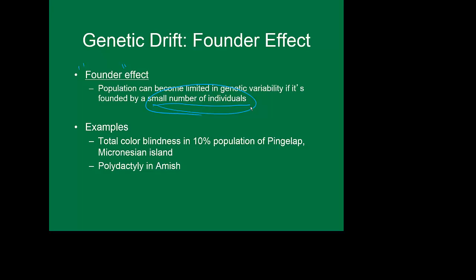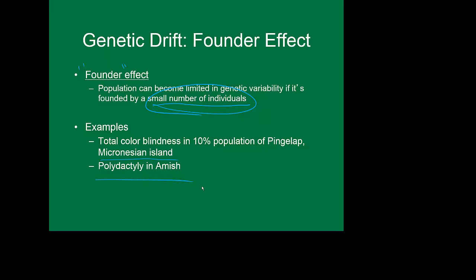Think about picking out 10 of your friends and repopulating the planet. That's kind of scary, right? You'd probably want to do some genetic testing on those friends to make sure that they're fit for this, right? But that doesn't occur. We just start new populations with a limited number of individuals. There's actually a Micronesian island where there is a 10% occurrence of total color blindness. We never see that in the U.S., okay? And we never see that in the human populations. But what we do see, in these small groups that start populations, is a lot of these otherwise very uncommon traits.